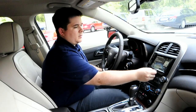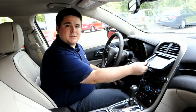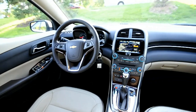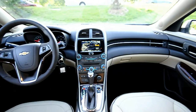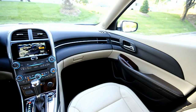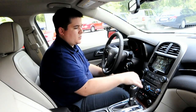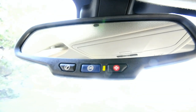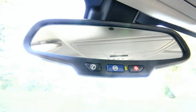We do like the display compartment, but we think that this is kind of flimsy. This construction here could fall apart and create some repair issues towards the middle or end of the life of the vehicle. In terms of other sources, we do have a lot of other features here, kind of the standard for these days. USB in here with an iPod hookup. There's a single slot CD disk drive, but not many people use those anymore. There is an auxiliary input as well as standard Bluetooth audio if you're streaming something other than Pandora or something static on your device. It does have OnStar, the full suite of OnStar directions and connections for 6 months, in addition to a lot of other features like a Pioneer branded audio system with 9 speakers and 250 watts.